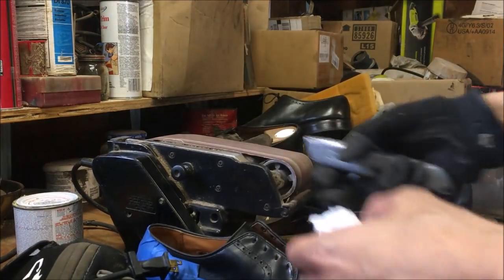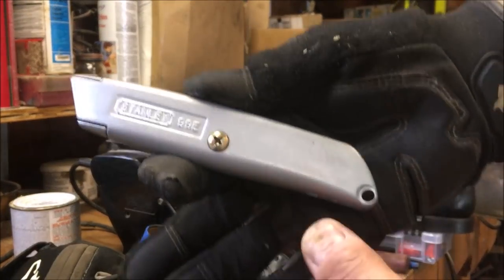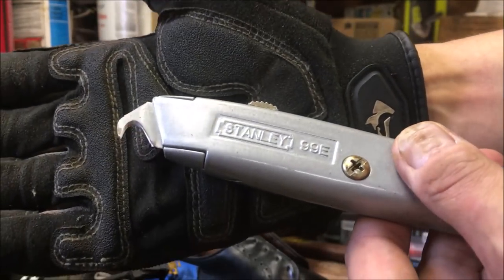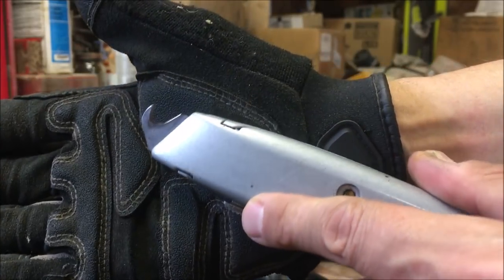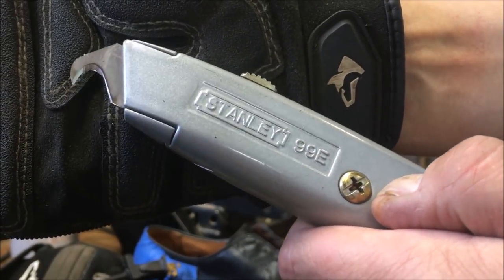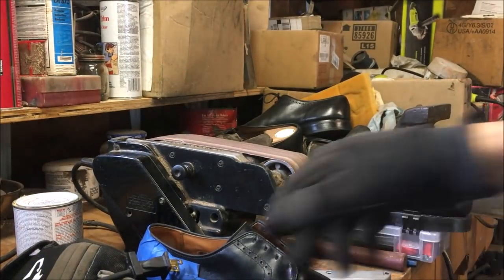Okay, I apologize, there's a couple things I forgot to put in the ingredients list. Utility knife, but here's the key. Do you see the blade on that? I believe this is called a carpet knife, okay? So it's got that hook on it. That hook on there is super critical, okay? You almost can't cut a straight line without this hook, and I'll show you why in a minute, okay?